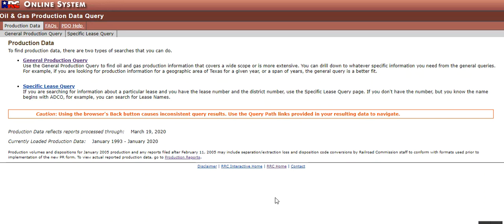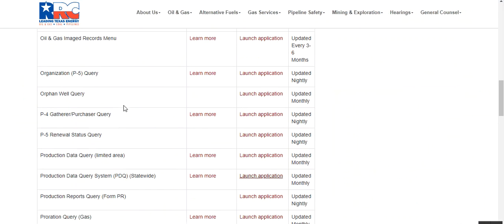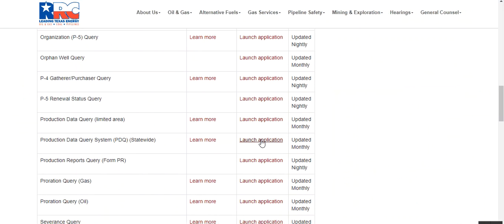So in the Railroad Commission online query system, if you search on Google Texas RRC production query, it'll pop up. Go to statewide. It pops up like this, and you go down here and do statewide.